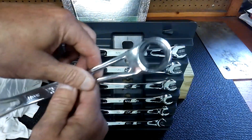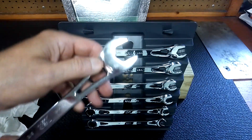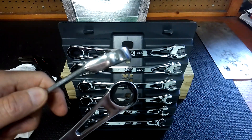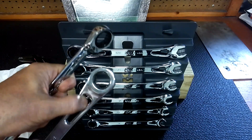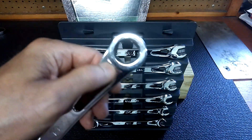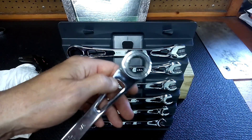I like the X-frame style — that's pretty cool. What I don't like is there's no offset on the end. I like offsets, but maybe they couldn't do it because of the design, since there's a hole through there. And there's no reverse lever. I like a reverse lever, but maybe they couldn't do it because it's got six pawls — six rotating pawls in here. So maybe that's why they couldn't put a reverse lever in there.